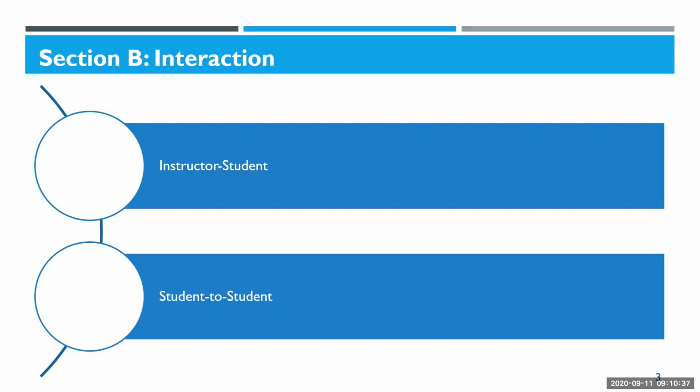We're talking about section B of our rubric and the two different parts. First part on instructor-student interaction, and then we talk about student-to-student interaction. We'll be giving you a lot of ideas and examples, hopefully today, to help you in your courses. We're going to look at a couple sample courses that were given to us by the CVC, so we'll hunt around for these elements in those classes and see where they're at.